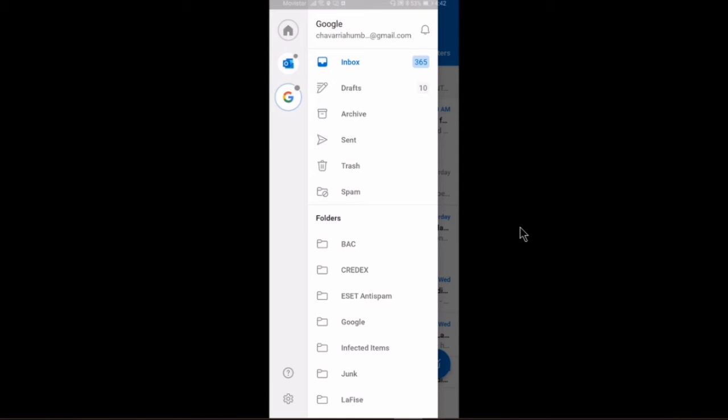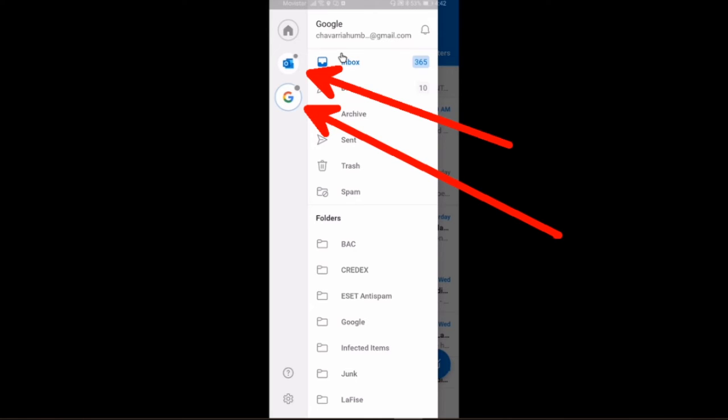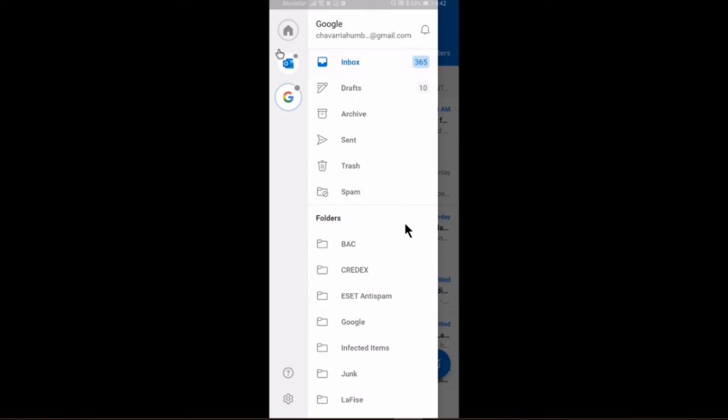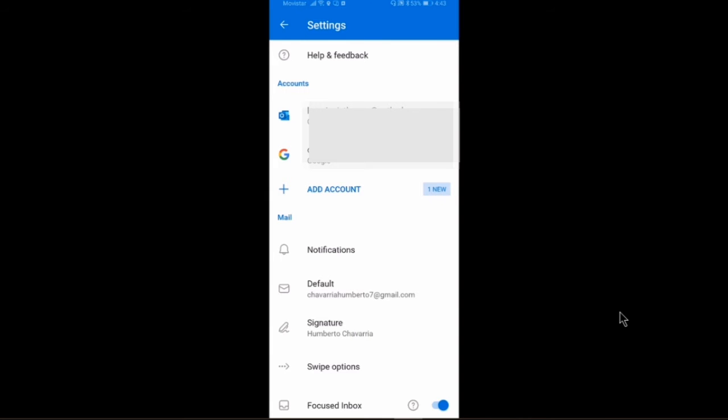Right now I have, as you can see, an Outlook account and a Gmail account already. So if you want to add another account, you head down to the bottom of this section, to this little gear icon, and then you hit where it says add an account.